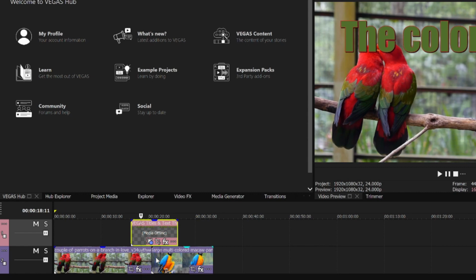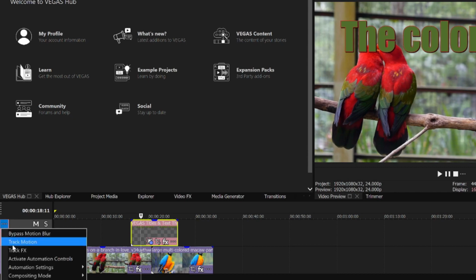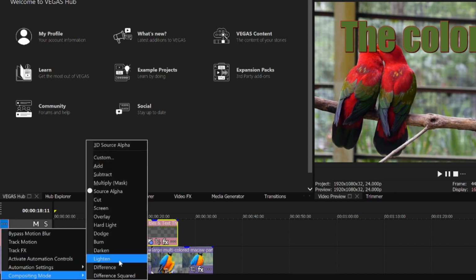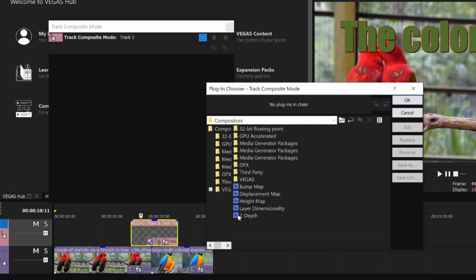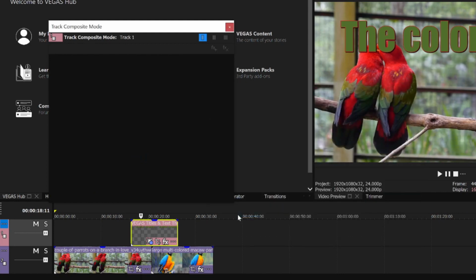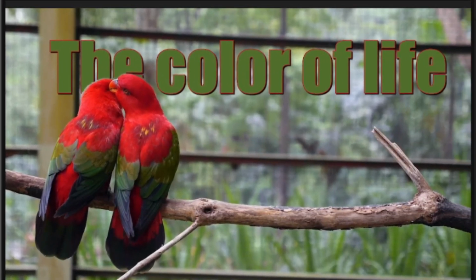First, let's use Z-Depth as a track compositing mode and do something a bit magical with the text. I'll access my track compositors for the text track. Don't forget that Vegas Pro, in addition to being an extremely powerful video and audio editing tool, is a surprisingly robust compositing tool, and Z-Depth makes it even more so. I'll choose Custom from the list of compositors, and then choose Z-Depth as my custom compositor. You can instantly see the results in the video preview window.